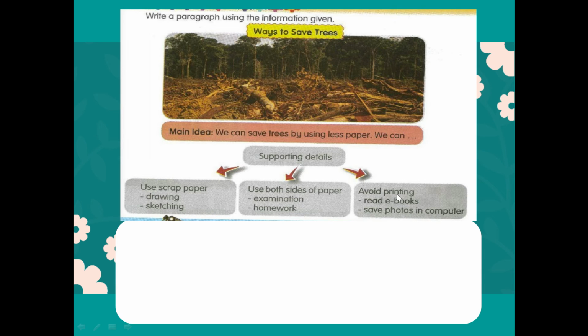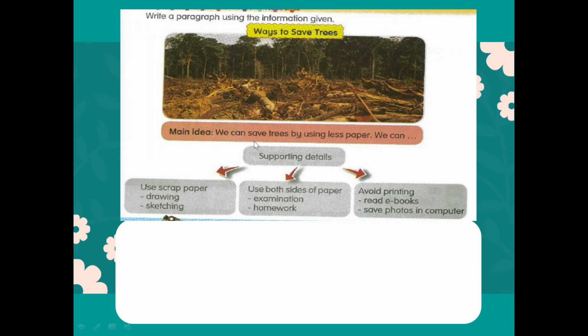Avoid printing, read ebooks, save photos in computer. So you just need to expand these notes and make three sentences, and then write your own concluding sentence. The concluding sentence is just a rephrase of the main idea. You are writing back your main idea in a few other words.